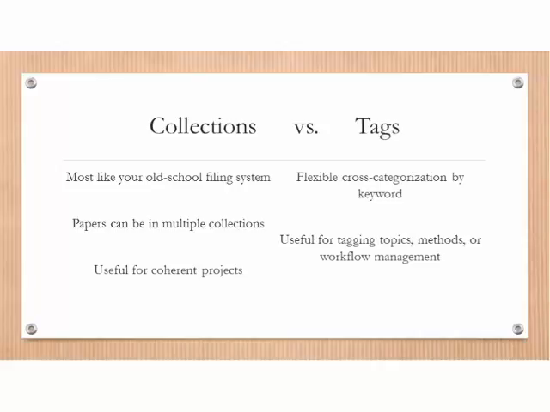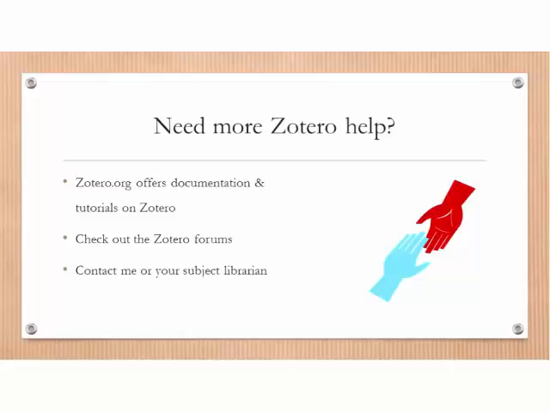So for example, I work with social work students a lot, and I have some of my students who will tag all the systematic reviews, which is a certain way of writing a paper pretty much. And so they tag all of those that way so they can always pull up all those systematic reviews in the future.